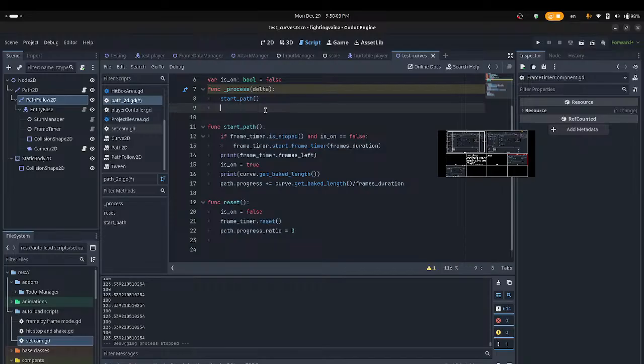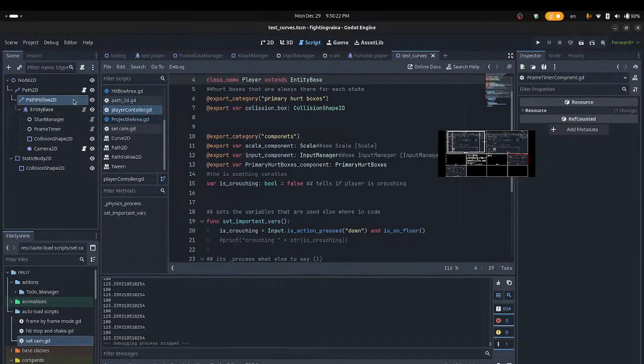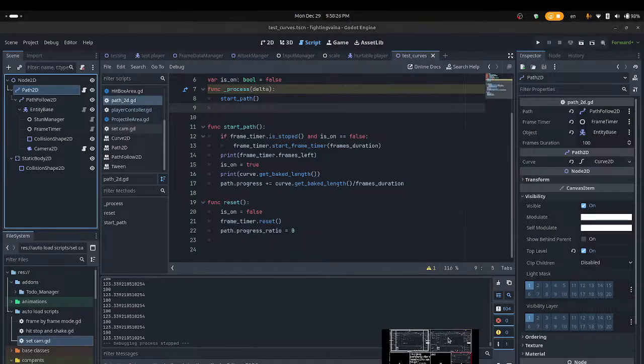Okay. We have a way to start it. We have a way to reset it. But do we have the attachments to the player correctly?